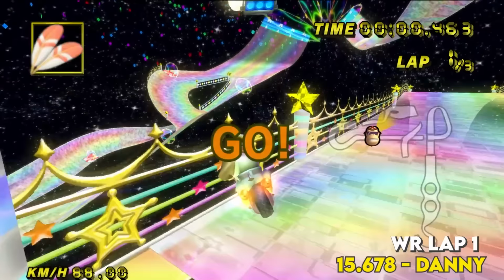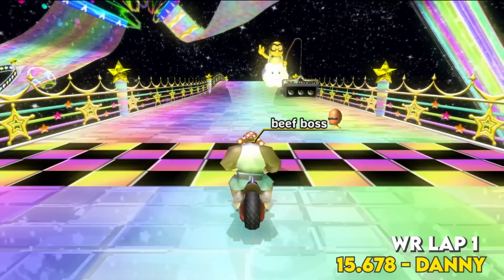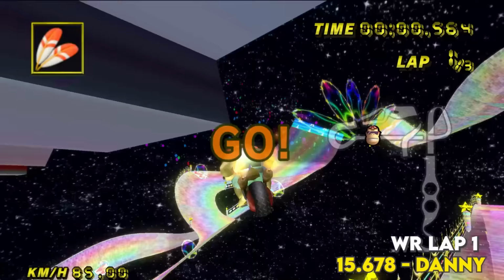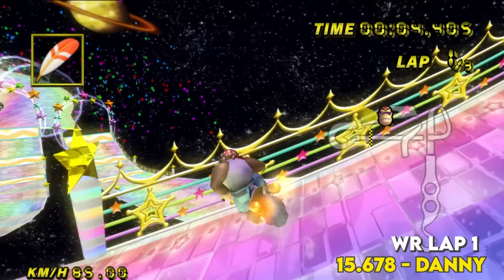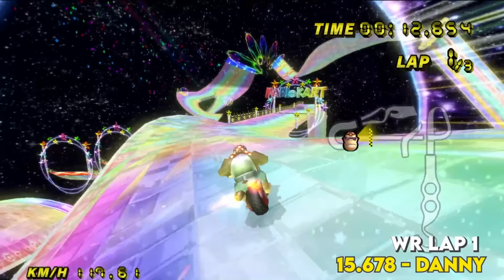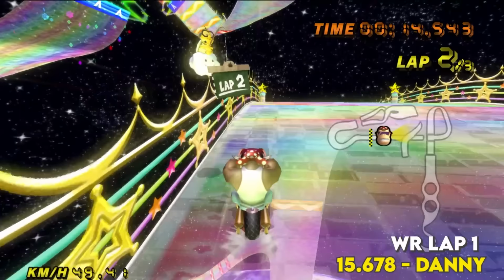I need to make sure I don't get counted. Yep. Even though I can go through invisible walls with the feather, it doesn't mean I am immune to fall boundaries, so I'm gonna have to use two feathers and get over the fall boundary and then pivot and use the third feather so I don't have to waste too much time, and I need to beat 15.678 here. I think we can do it just barely. That was perfect. I'm not gonna be able to do it much better than that. We got it, 14.5, amazing.